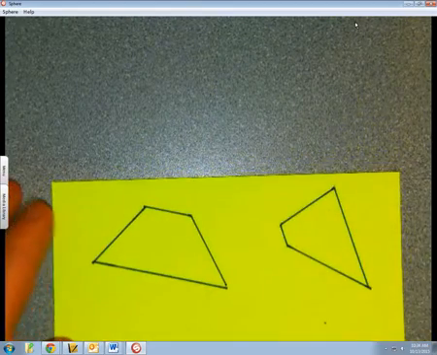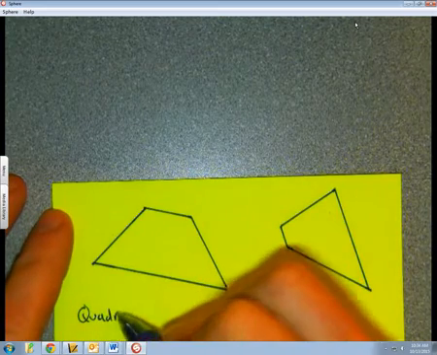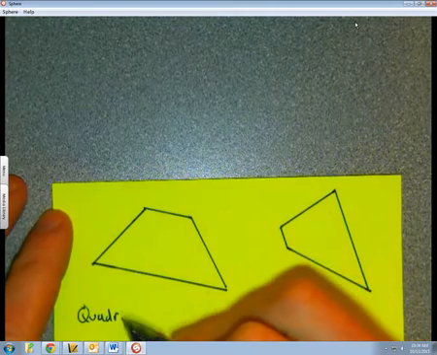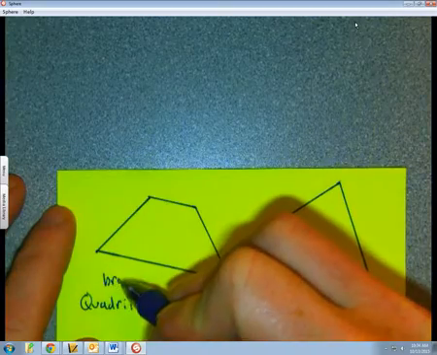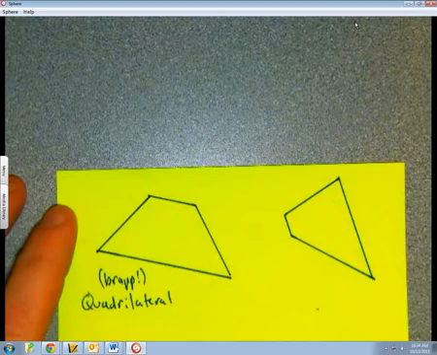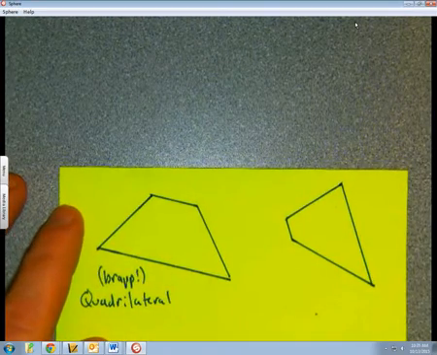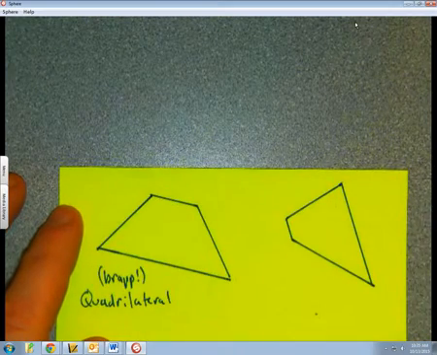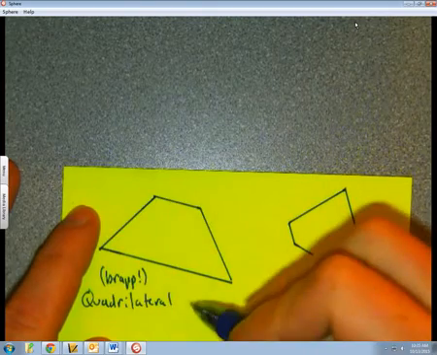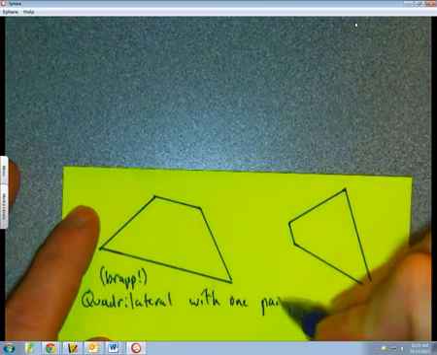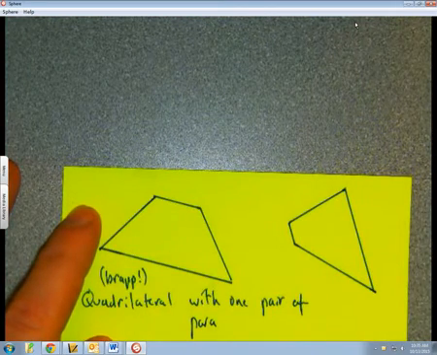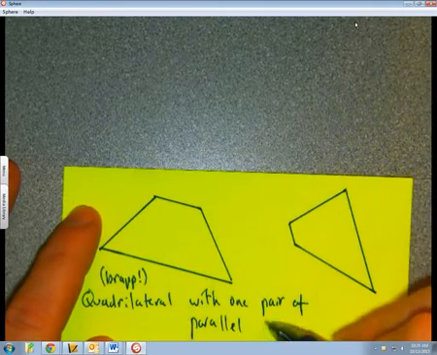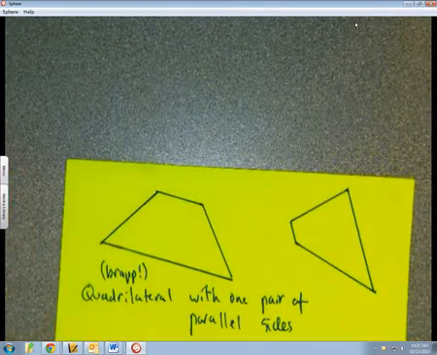Well, it has 4 sides, so it's a quadrilateral. And the easy way to remember a quadrilateral, 4 sides, is for all my brat people out there, right? Quad, 4 wheels. Quadrilateral. One pair of, and the reason we did this is because we get parallel sides on the top and bottom. Same thing over here. Okay, so quadrilateral with one pair of parallel sides. Okay, so that is a trapezoid.